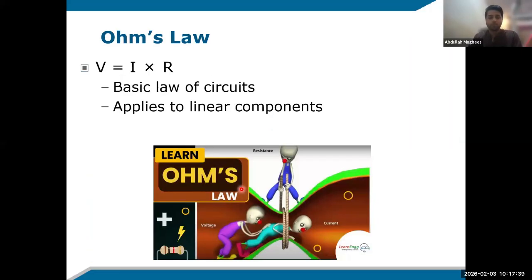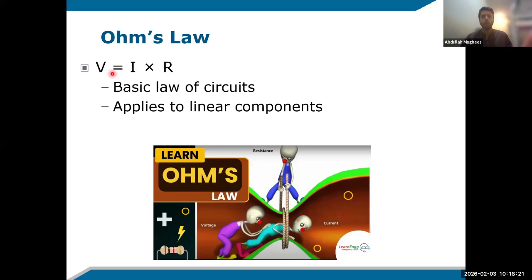And then we had this famous Ohm's law that we saw, which is basically the relationship between the voltage, current, and resistance. Voltage is represented by this V symbol, current is represented with this I symbol, and resistance is represented with this R symbol. So V is equal to I times R. That is the basic definition of Ohm's law: the required voltage is the amount of current times the resistance that is available. That is the amount of voltage that you need for the circuit to work in the first place.